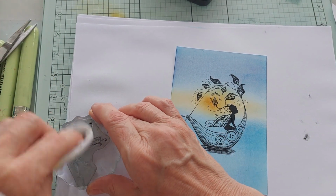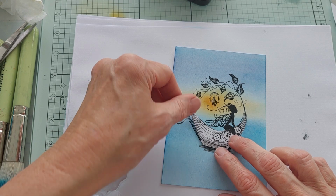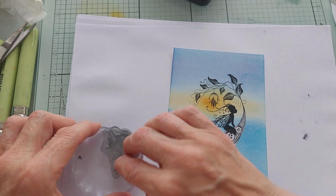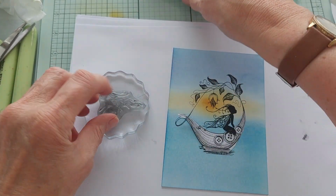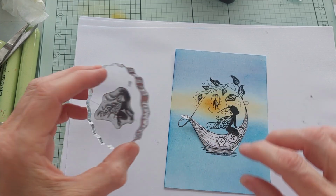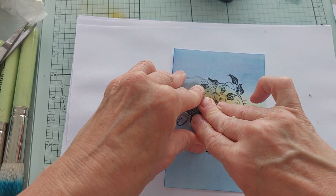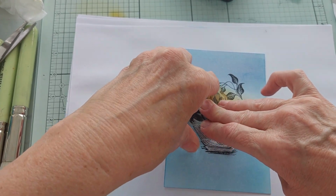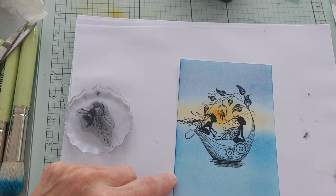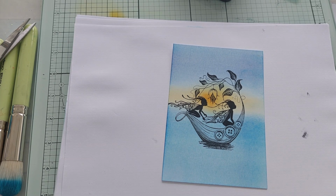Right, so that's Everlee. And now, Nia. We need the boat template again, this time for the other side. There we go. My stamp, little Nia, perching on the end of the boat there. So this should look like her feet are just inside the boat. There we go. Just coming along for the ride.